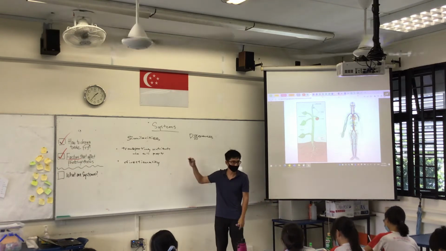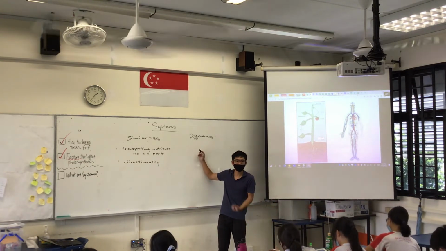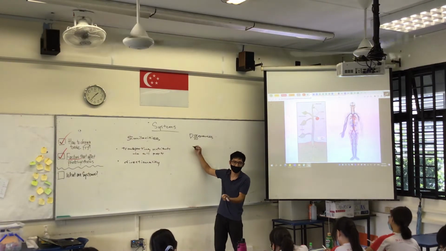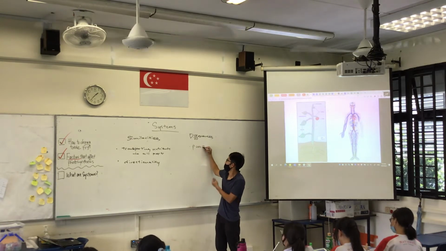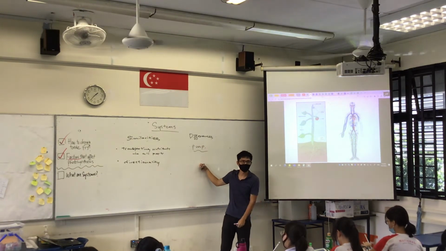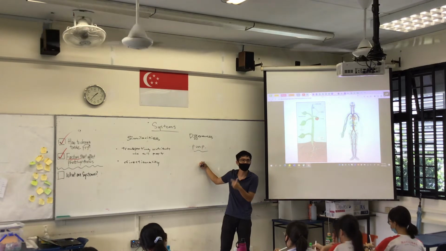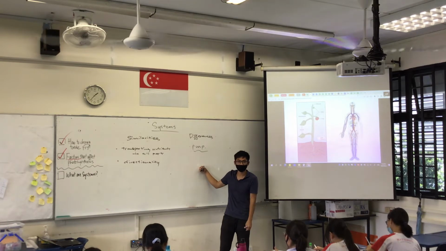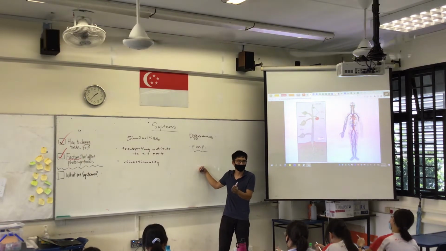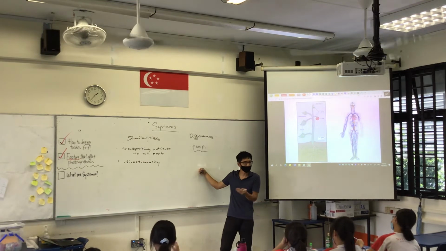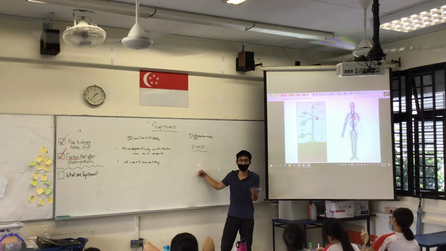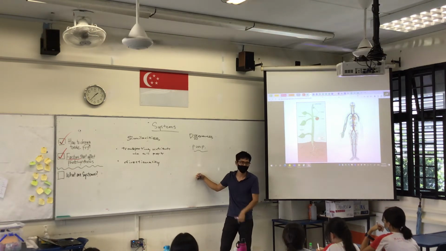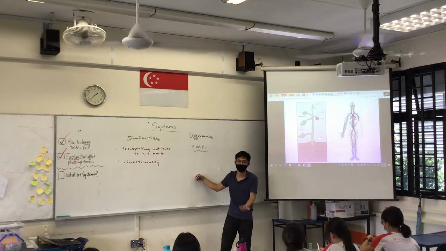Any similarities or differences? There's one big difference: there's a pump. If you ever come upon a plant, you'll see what you don't have. Okay, so a pump. It's a part I find very fascinating. When you look at animals, we rely on a pump to circulate things. But if you were to cut down a tree, you see no pump. Yet trees can grow at least 3 or 4 times, even 10 times taller than a human being. How is a tree able to transport things to every part of its body without a pump? Okay, then you all learned about transpiration, right? So we are already building upon what you learned in primary school.